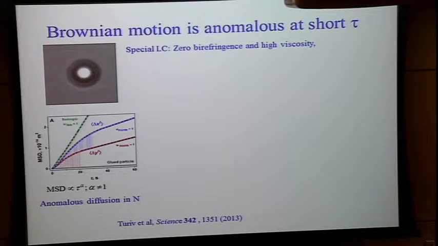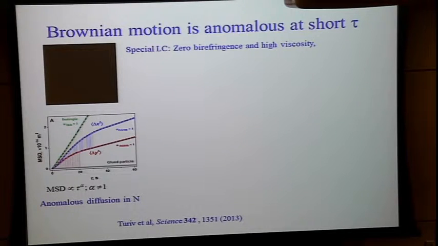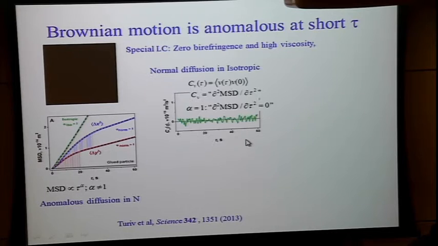crystal. Turned out that Merck, the company in Germany that produces zillions of liquid crystals, some time ago, 25 years ago, developed a material in which delta n is 0. And so we were the first customers who were interested in this liquid crystal. So we bought it because it helps us to eliminate all these fake imaging effects associated with birefringence. So when we look at the sphere, you probably even notice that I don't even see the hedgehog there, just because the delta n is 0. There is no birefringence. And then we measured how the mean square displacement behaves with time.